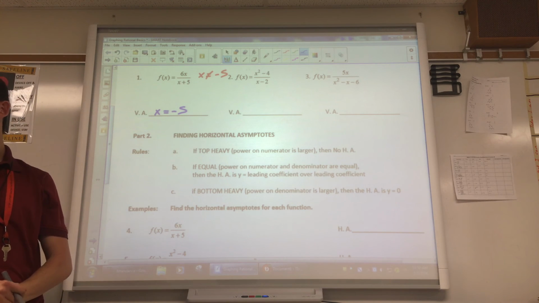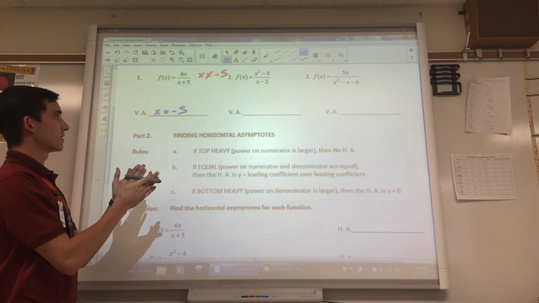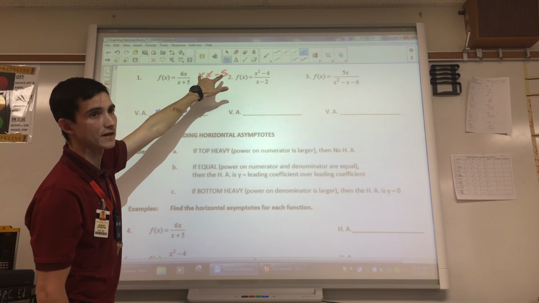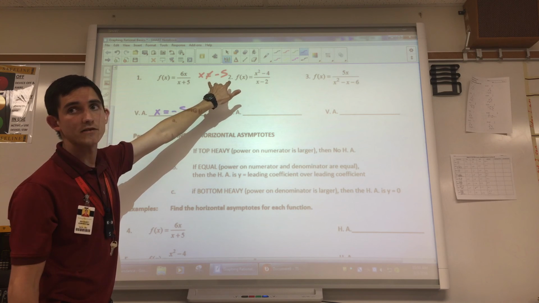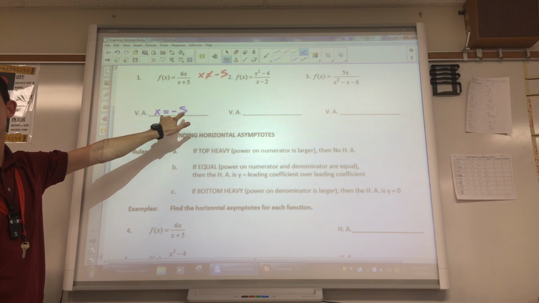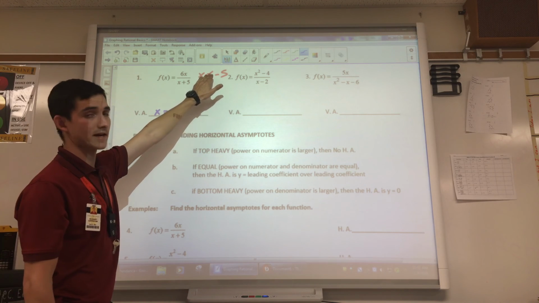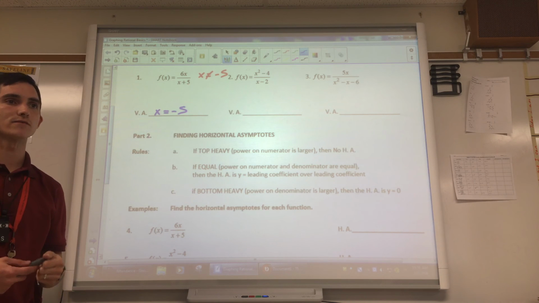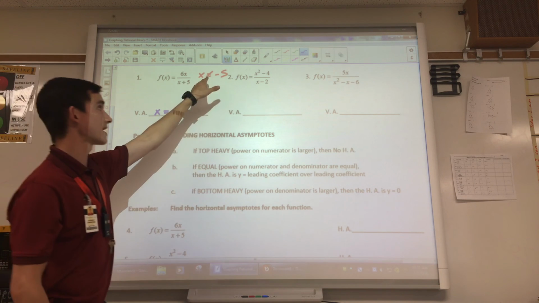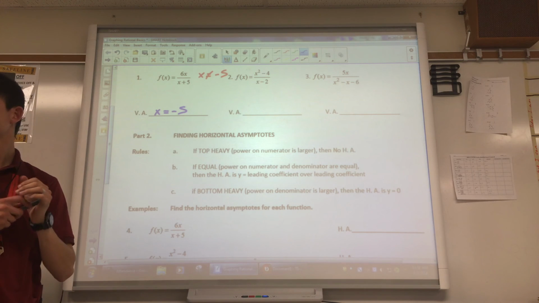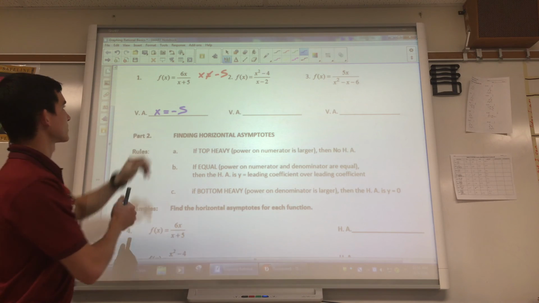Does that make sense? So look, you might say, well, this says x can't be -5. So for the function, x cannot be -5. So something is going on at -5. A vertical asymptote is happening at -5. Does that make sense? So you have a vertical asymptote at -5. Okay, that's why you have the can't equal this, and then it can all of a sudden right here. All right, so let's look at the next one.